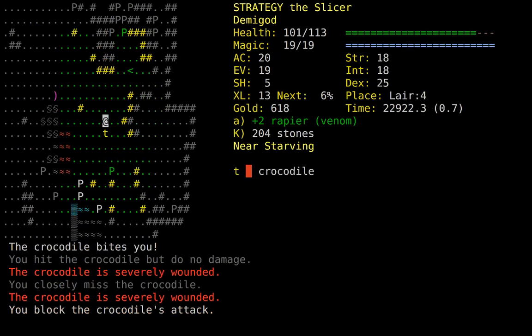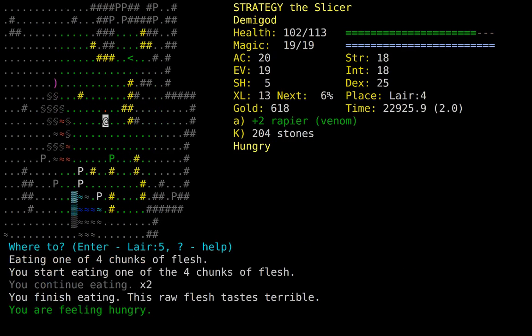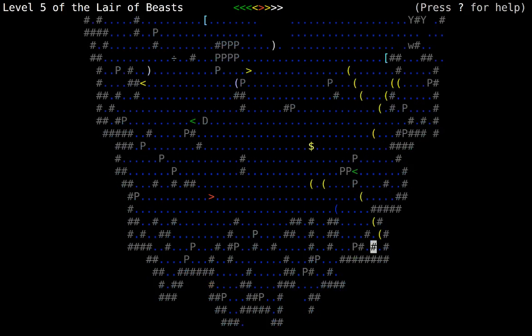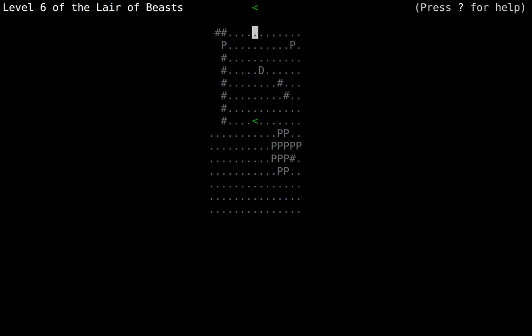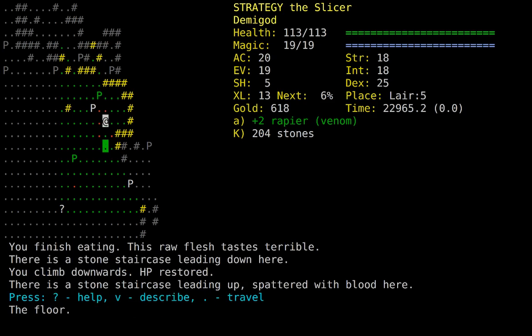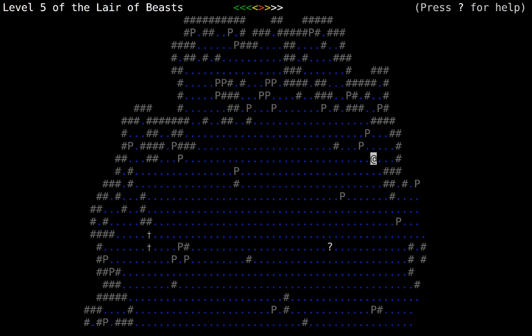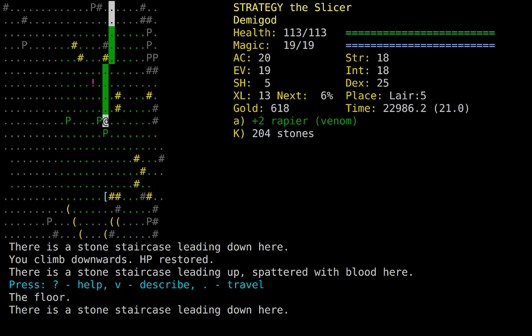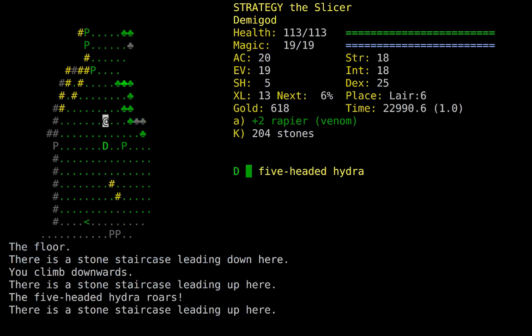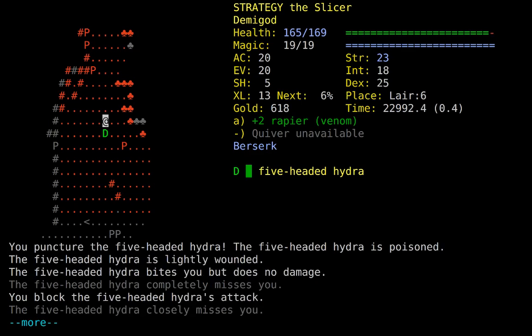Give me food. Yay. Okay, so I was trying to do layer 6, wasn't I? No, not yet. I was still working on layer 5. But I was headed up here to get to the entrance to layer 6. Stab? No. We'll go berserk here.